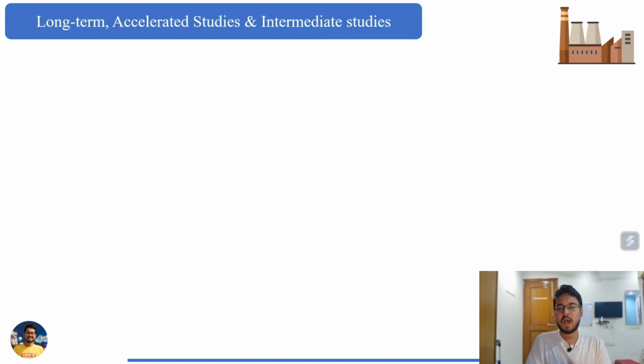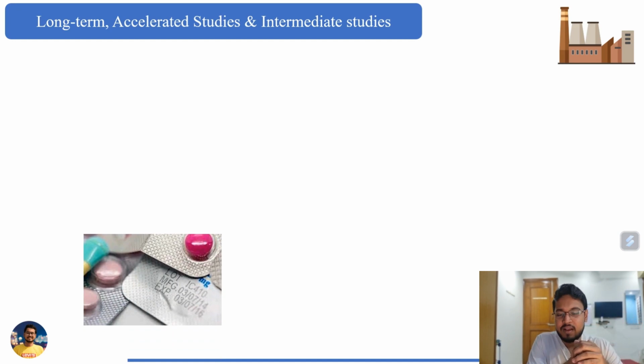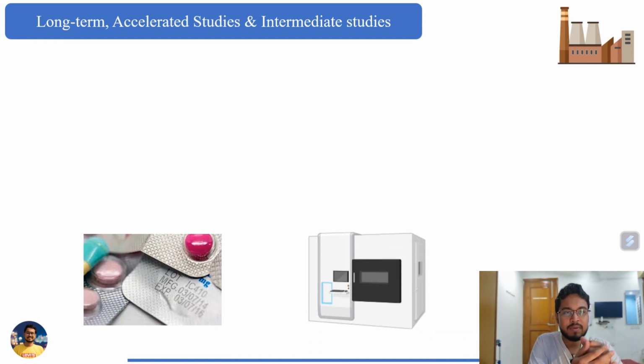Okay, so now we'll understand the stability studies, and it is very important when it comes to the pharmaceutical industry. Now remember I told you in the introduction that I'd explain where these expiry dates come from. My dear friends, the expiry dates are basically determined with the help of stability studies. So what pharmaceutical companies do is, whenever they manufacture these medicines, after manufacturing they generally store them in a stability chamber. One kind of stability chamber you can see on the screen. And these stability chambers have predetermined temperature and humidity set.